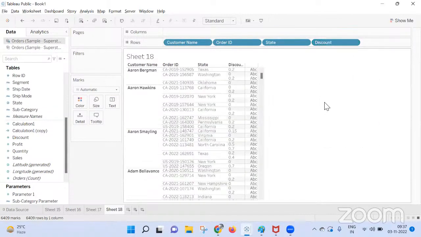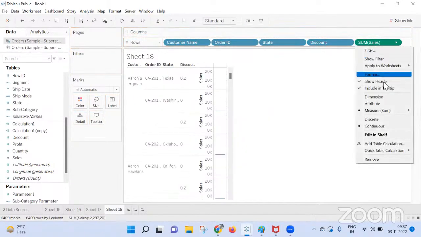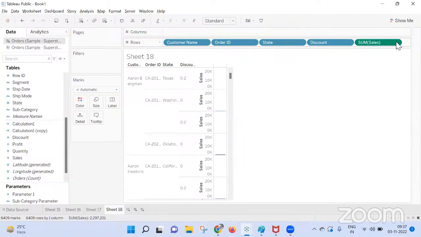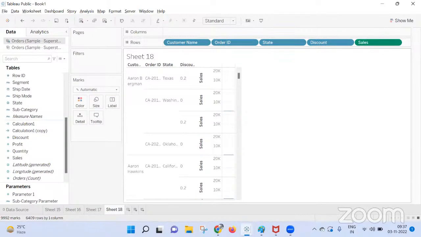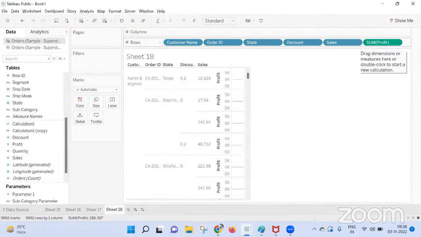Same for sales also. And put any of the measure in rows, in normal, not in dimension. Here or here? Rows, yes, this one. Discrete.